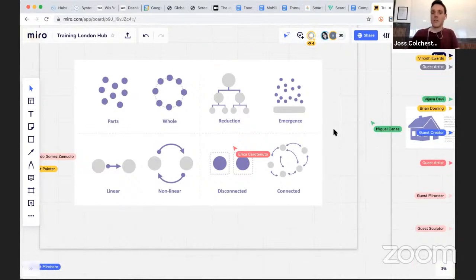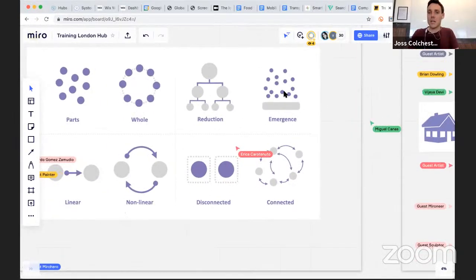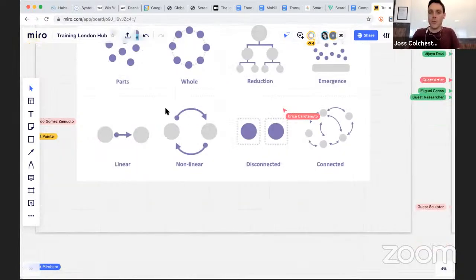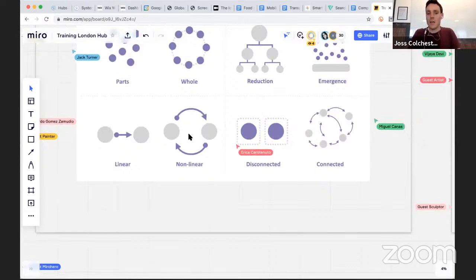Reductionism and emergence. Reductionism is breaking it down into this kind of hierarchical, fixed structure. Emergence is what happens when we put many things together and we get certain synergies, so that they form another level of organization that doesn't exist at the lower level, like the living plant, or consciousness indeed is another example. Then we quickly skipped through linear versus nonlinear thinking. Traditional reductionist thinking is always asking, what's affecting this? What are the few variables, the main variables? We forget about the weak signals or the not so important variables. We focus on a few variables, and it's linear.